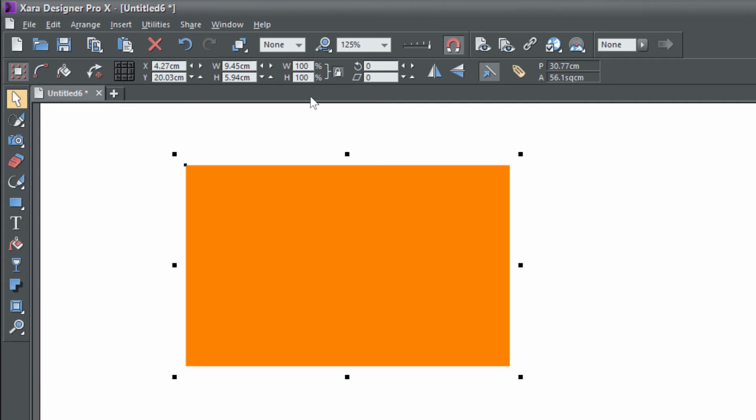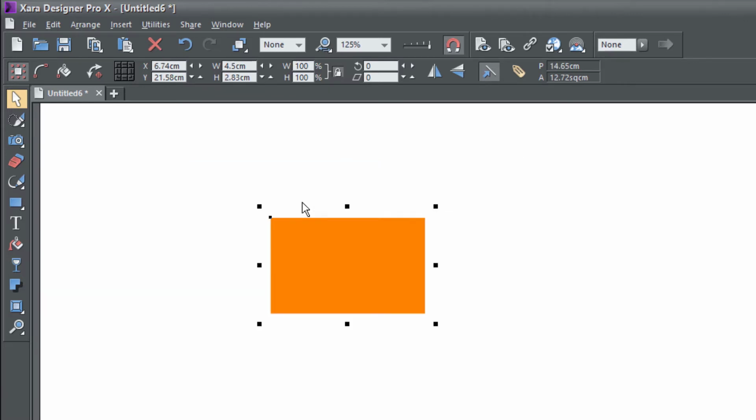So if I want to resize the object, at the moment it's telling me it's 945 centimeters wide by 594 centimeters. Obviously, if I type a new value in here, let's say I want to make this one like half the size, 4.5 centimeters, right? So I'm going to just type 4.5, press enter. You see that the other size has changed as well. So it's resizing it proportionally, because this lock icon is pressed down to lock the aspect ratio. If I want to distort my object and I want to make it a very accurate dimension on both sides, then I have to take this off.